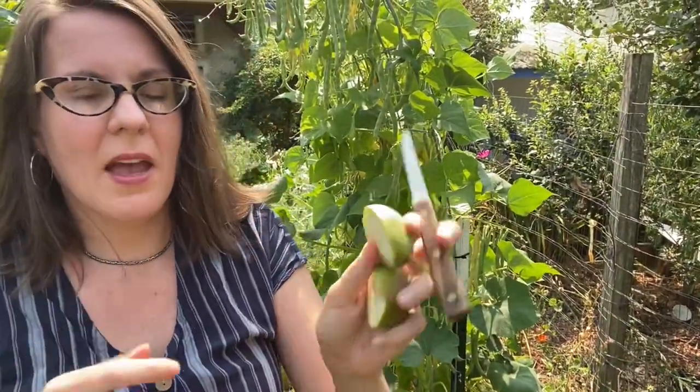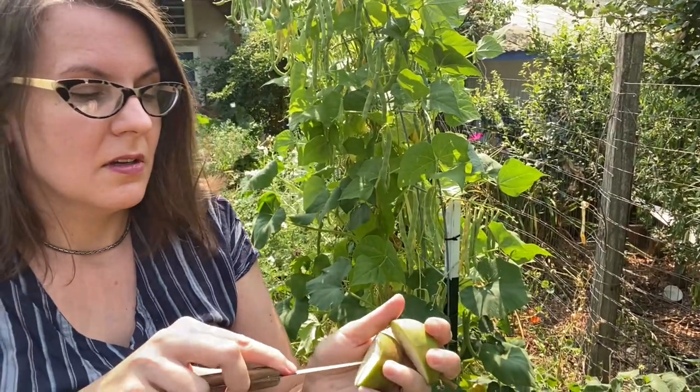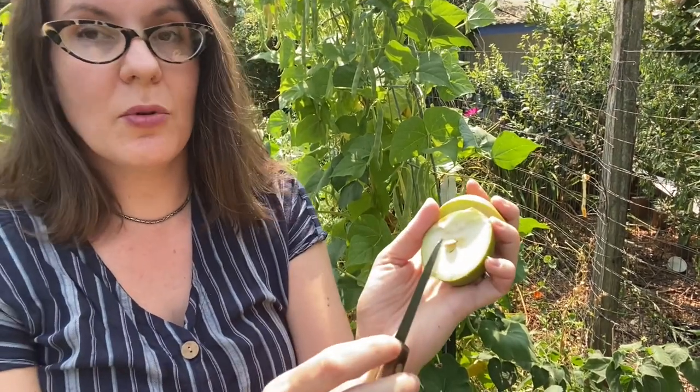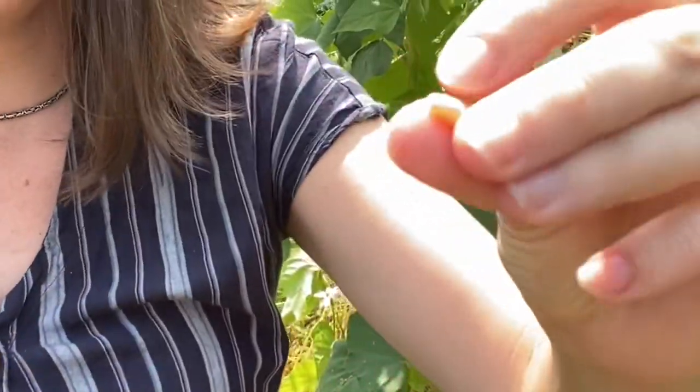The third criteria is that once the pear has come off easily, I need to cut it open and see what it looks like inside. I want to look at the seeds. These seeds are a beige color — if they're super white, your pear is nowhere near ready to harvest. If they're still kind of a beige color, also not quite ready yet, even if it's coming off easily. You want the seeds to be a nice brown color, and that's an indication your pears are ready to pick and put in storage. I'm going to give my pears another week and check them again. This does mean sacrificing a pear every week to check, but it's far better than harvesting before they are mature or letting them go too long and start rotting on the tree.